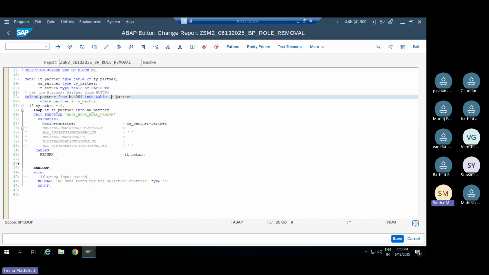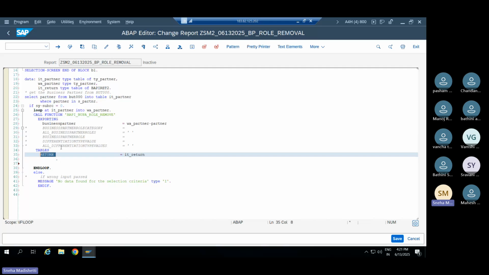If it is a structure type, that is nothing but a work area. So now everything is in this internal table. Imagine that this internal table has 200 records. A work area can store one record at a time. So we will loop the internal table. At a time we'll take one record, and based on that one record, we will remove the BP role. And once we do this, whether it is deleted successfully or we got any errors, that will be stored in the return parameter.